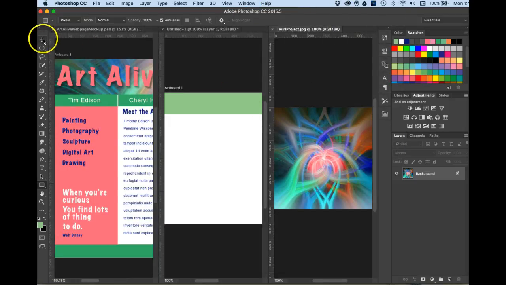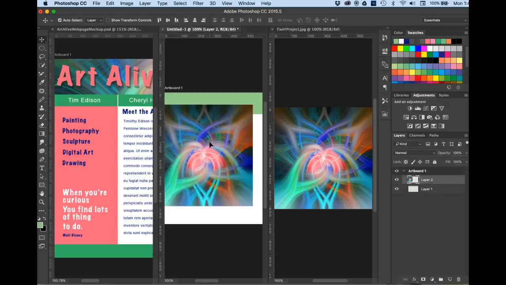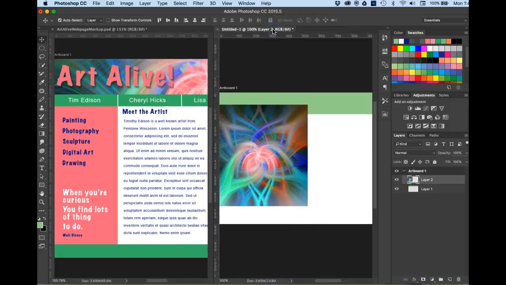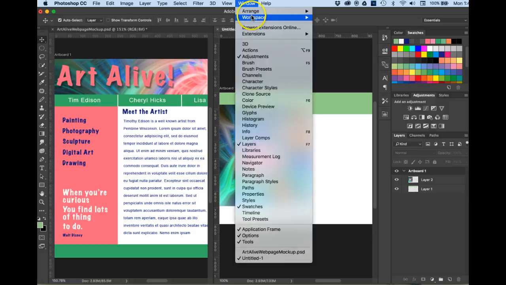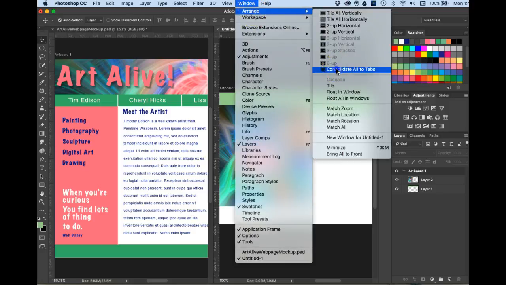Now, get the Move tool. Here's my spiral, and I know it's going to be a little too small, but that's okay. Click and hold and drag and let up on your mouse. Now I'm done with my twirl, so I can close that. Now I'll click on the document we're working on and go Window, Arrange, Consolidate.